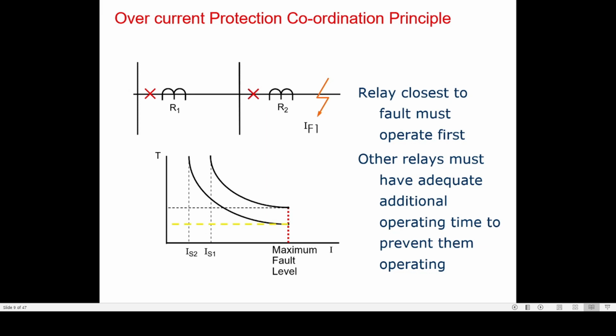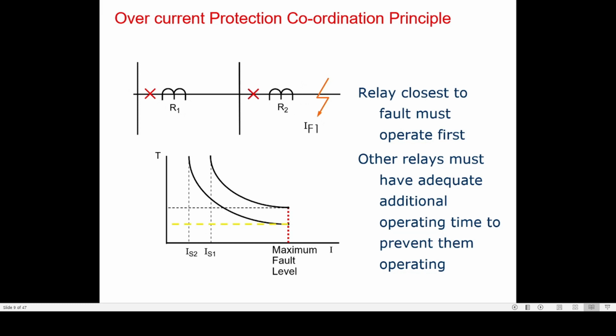The second alternative method might be you may use the same current for R2 and R1 but with some time delay. Suppose at location R2 the relay will operate at, say, time 50 millisecond, and at relay R1 suppose we are using a coordination time interval of 200 or 250. We will discuss later on what coordination time is. That means if relay R2 operates at 50 millisecond, we are saying that relay R1 will operate after 300 millisecond. Now for the same situation, suppose this fault current is more than this setting of R2 and R1 both, then firstly R2 will operate, and if R2 fails to operate, then only R1 will operate.